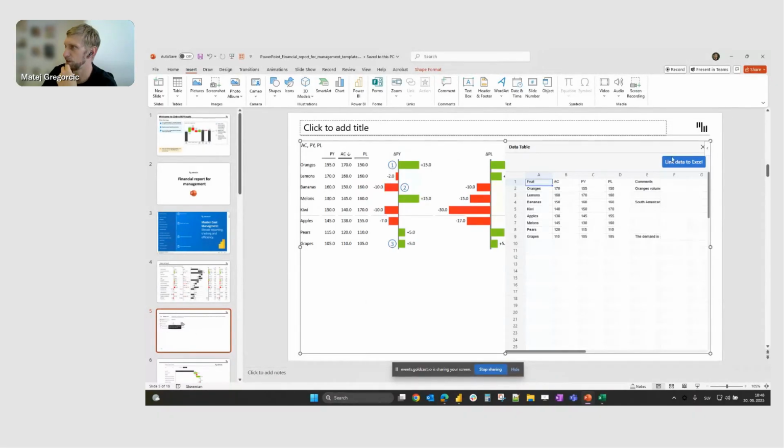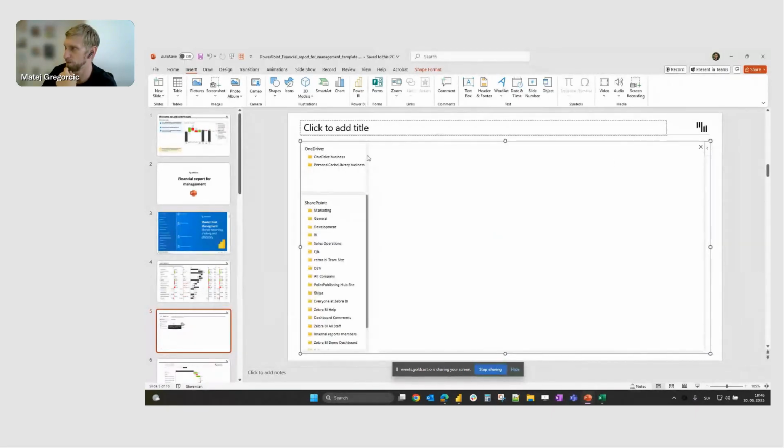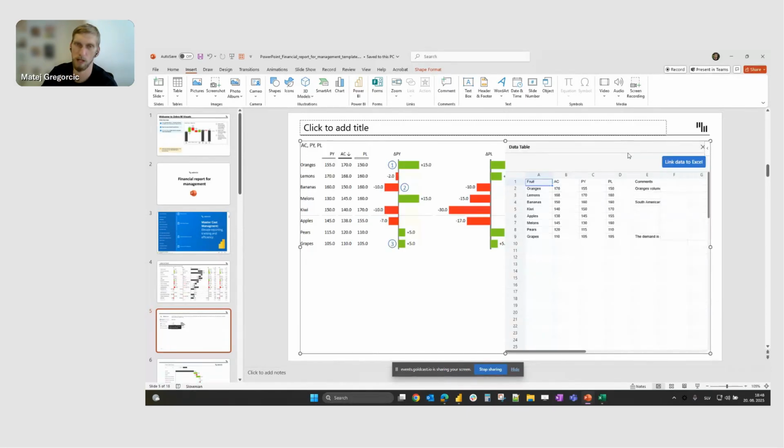Once you have it, you can link data to Excel, and then you can link the data to your OneDrive or to your SharePoint. So it has to be online because the visuals, again, the security part of it, we cannot read anything from your local drive. We can only read what's happening on the SharePoint or OneDrive. So that's really important. Okay, good. Any other questions?